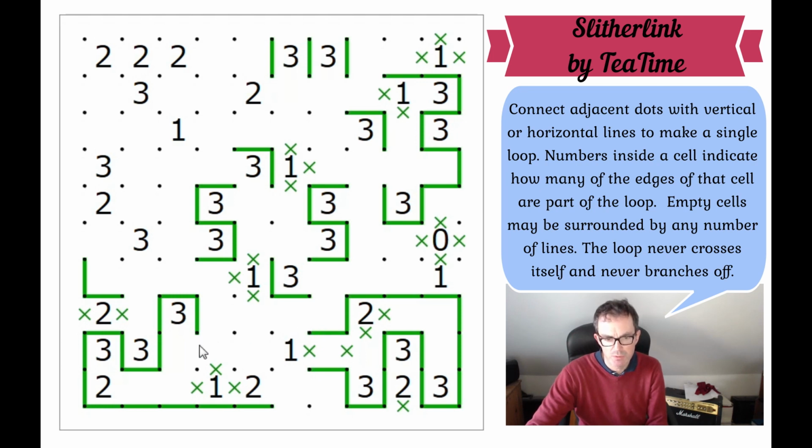But it's also, you can see, going to create a very small loop, because this will connect to this somehow, this will connect to this, and that was going to break the puzzle. So if we do think that this is correct, we're going to break the puzzle, therefore it's not correct. It must do this. And now we've got 3 line segments in this region, so this is going to have to provide the 4th. This moves down, this comes here. The only way of fulfilling the 1 clue now is like that, and we get the bottom of the grid filled. Right. This has to extend.